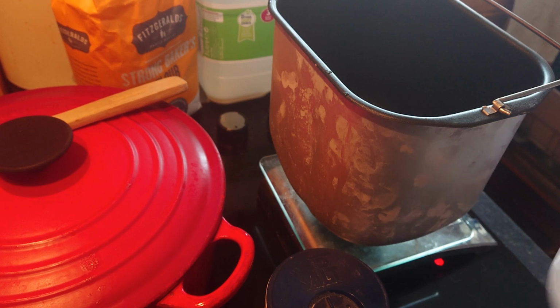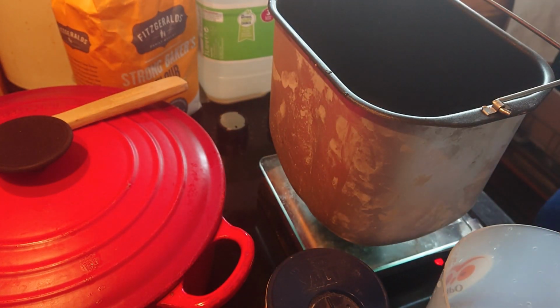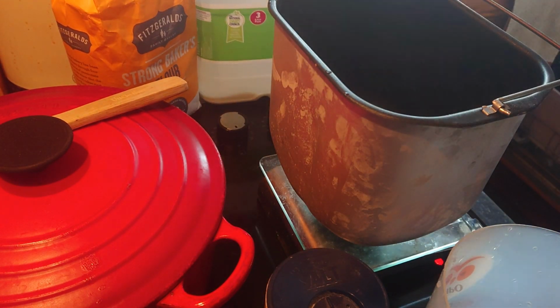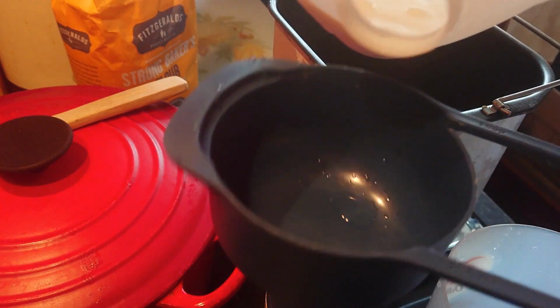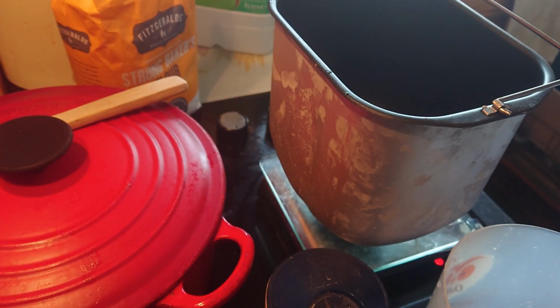So we're going to start off with room temperature water. But the ingredients have powdered milk also, which I don't have. So I just Googled what to do. It said to take out a cup of water out of the ingredients, and use regular milk instead. So that's what I'm doing. I'm removing one cup of water from my 310 mils of room temperature water. And I'm going to have a cup of milk instead. I might have had too much liquid as well.